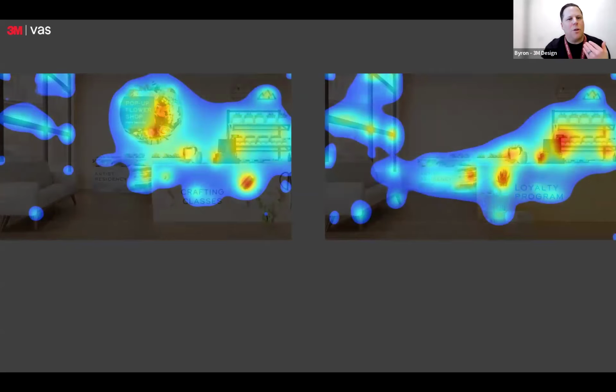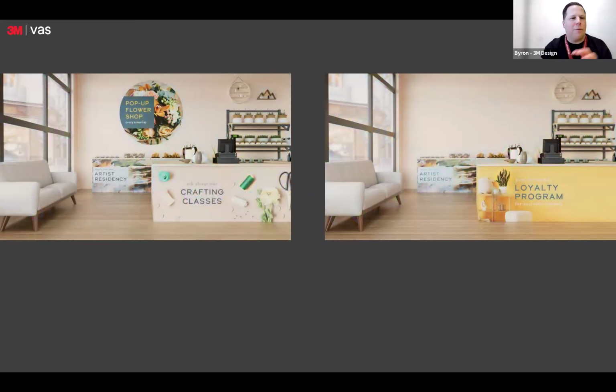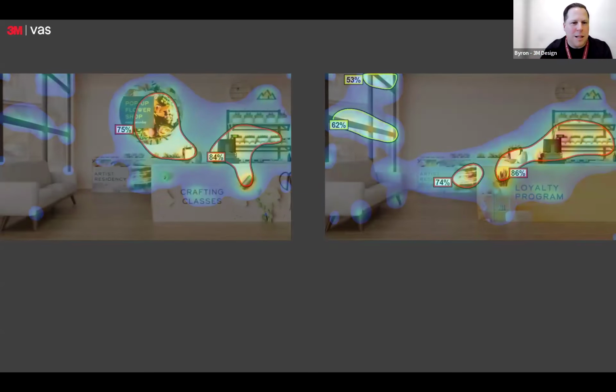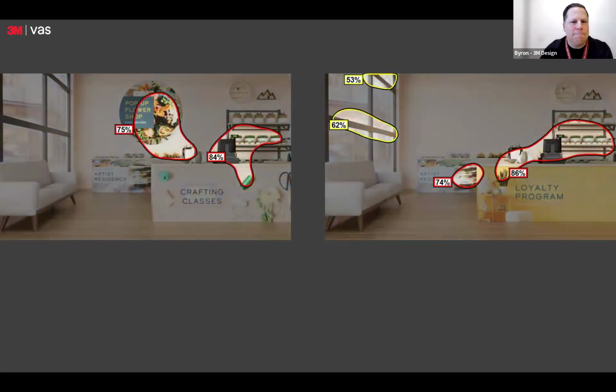So again, if you did, let's say, have all the graphics and the visuals and the wallpaper or things that you wanted in place, but the attention is still going to the windows, perhaps we need some curtains or something of that nature. So these are all factors to help you make better decisions and enable good results.